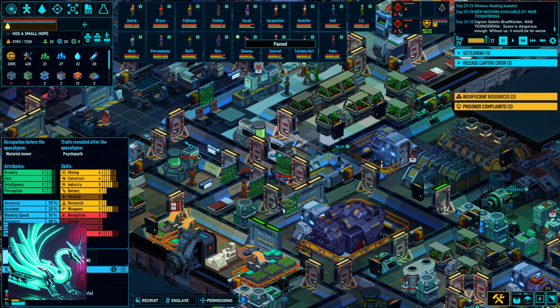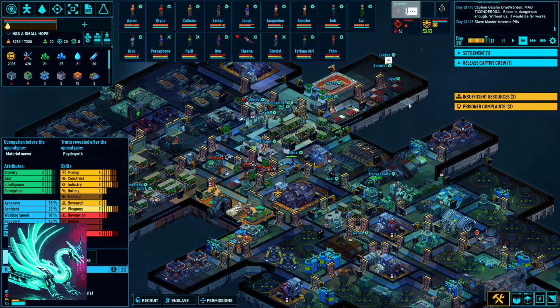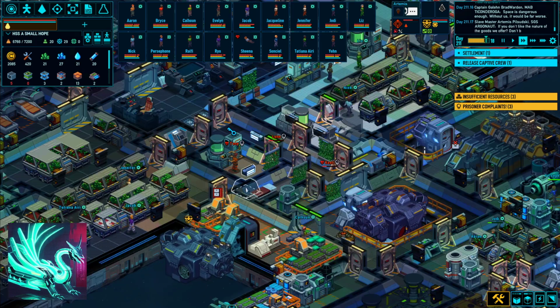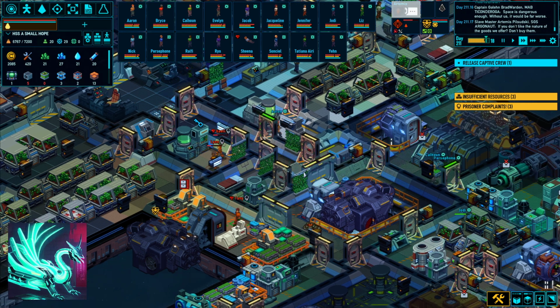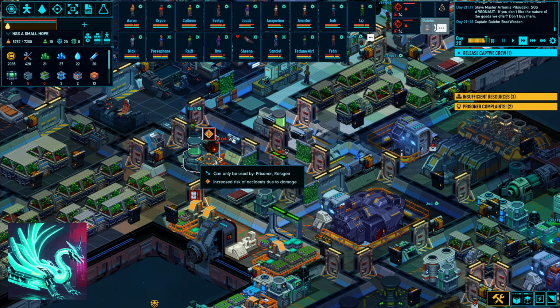Okay, we got Lynn. That's good. I think we're going to keep Lynn and Kaylee if we can. I'm pretty happy with that. So Tony should be disembarking here. Yep. Good. Don't set your stuff on fire.